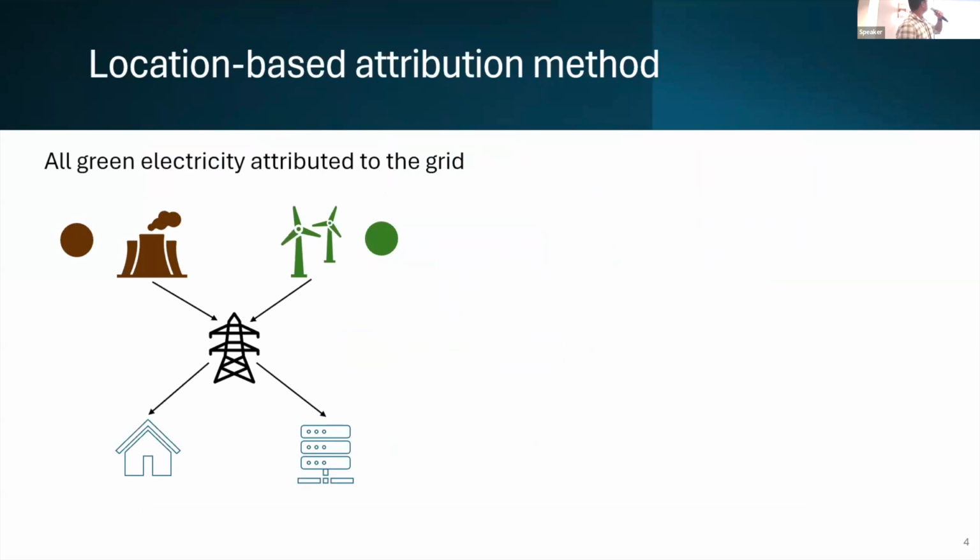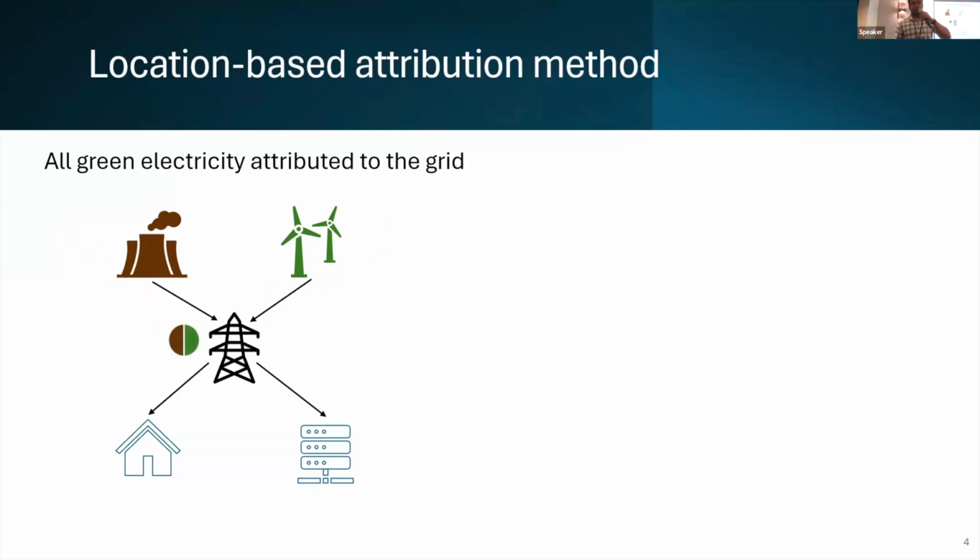The first method, the location-based method, says that once electricity has been delivered to the grid, we really cannot segregate the different sources that generate electricity. Assume that there's a toy grid with two sources, coal and wind, and each generates 50% of electricity. The location-based method says that once they have been delivered to the grid, each unit of produced electricity will have 50% wind, that is 50% green electricity.